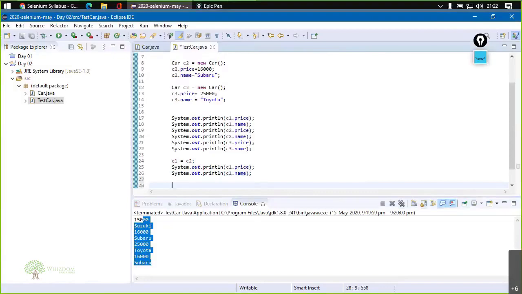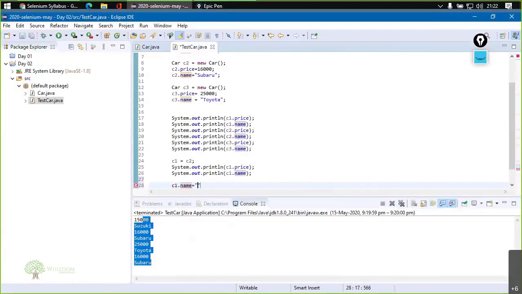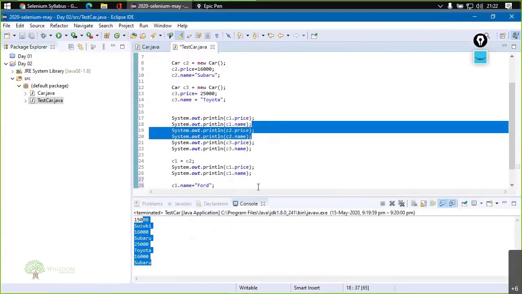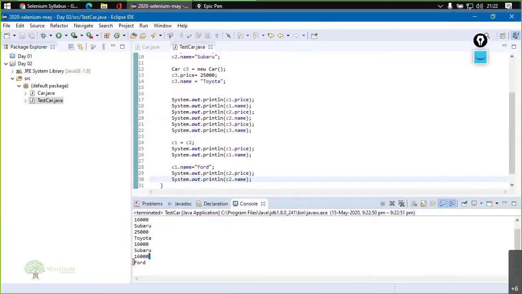Now I'll make a change in C1: C1 dot name equals to Ford. Now let us print C2 dot price and C2 dot name. Control F11. You can see that price is okay, but name has changed to Ford in C2.